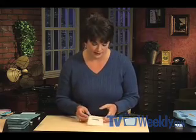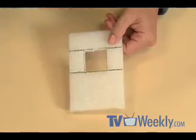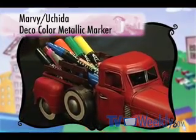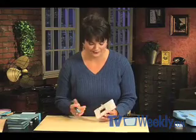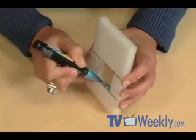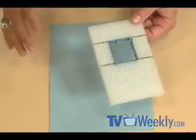And there you go — here we have our window. One thing I realized is that when I wrapped paper around this window, the white foam could be exposed on the inside and I didn't want that. So I'm using this DecoColor metallic marker from Marvy Uchida, and it just so happens to coordinate perfectly with the paper I selected for this project. With the chisel tip, you just go in and color the inside portion of the foam window. Now I have my window completely filled in and I'm ready to wrap.